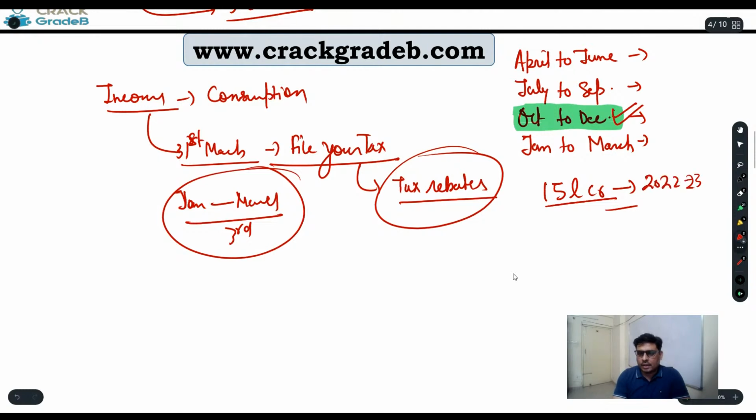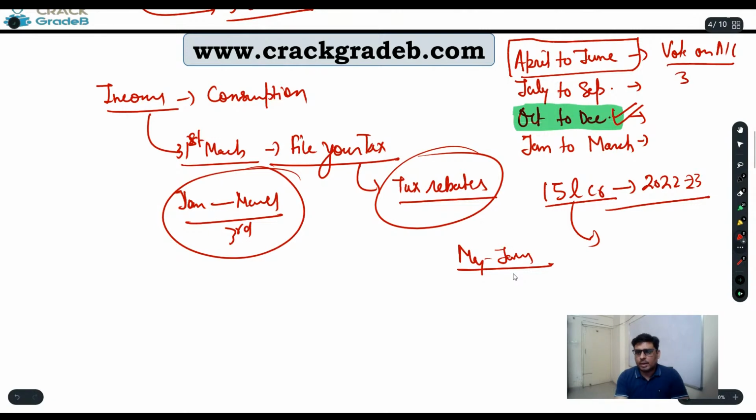So 15 lakh crores we are going to spend this financial year, 2022-23. And you know that the complete budget is going to be passed somewhere around May to June. Total we have to spend 15 lakh crores. So for this period, you want a vote on account. Somewhere around 3.5 lakh crore you can go for in the vote on account, because in 4 quarters you have to spend 15 lakh crores, so around 3.5 lakh crore is required for this quarter. That's why we will ask for this money.